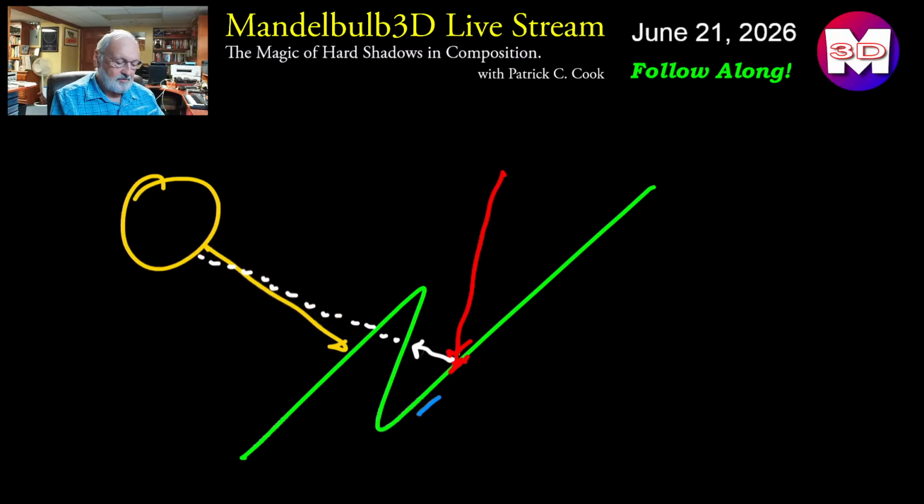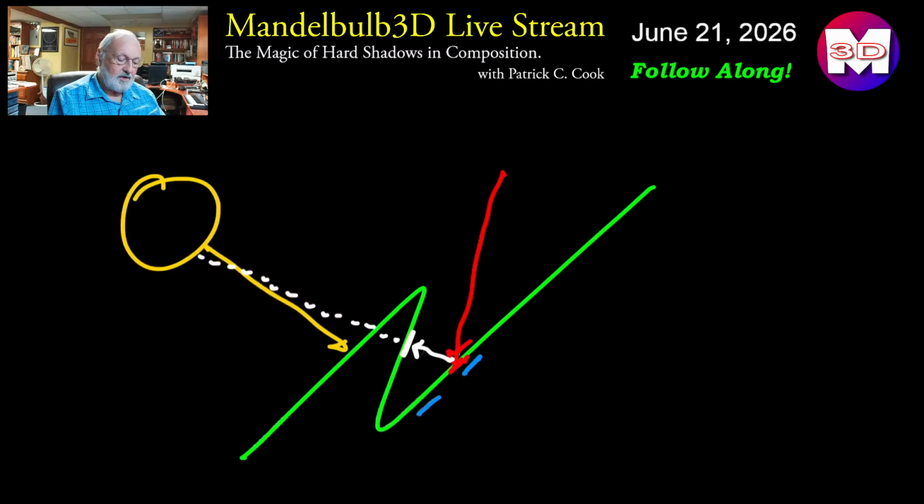But you notice here that the ray doesn't get very far in this particular example. Okay. So because it's blocked by another element within the fractal scene, Mandelbulb interprets that as a shadow, a hard shadow.